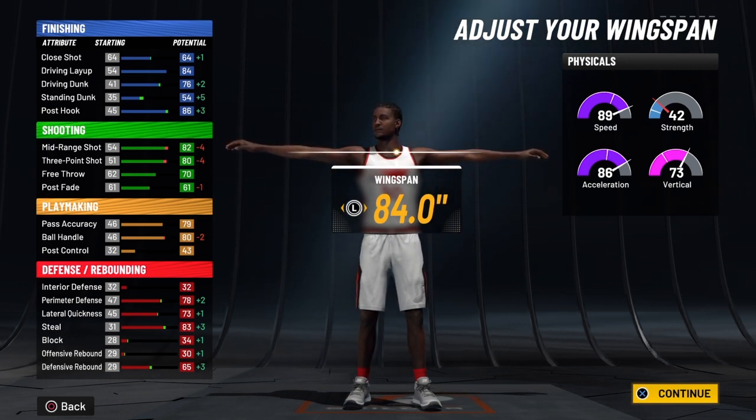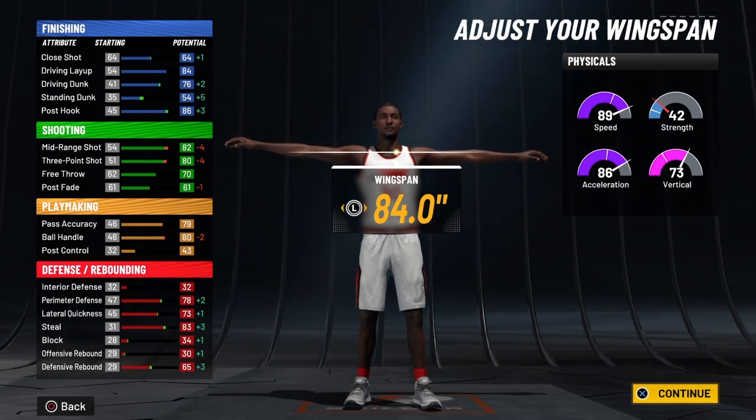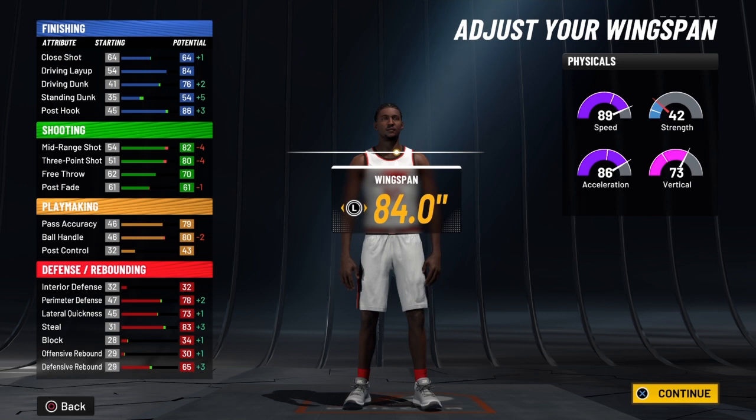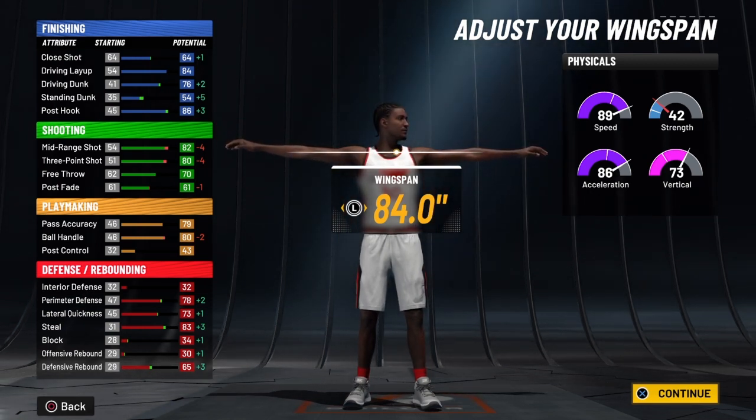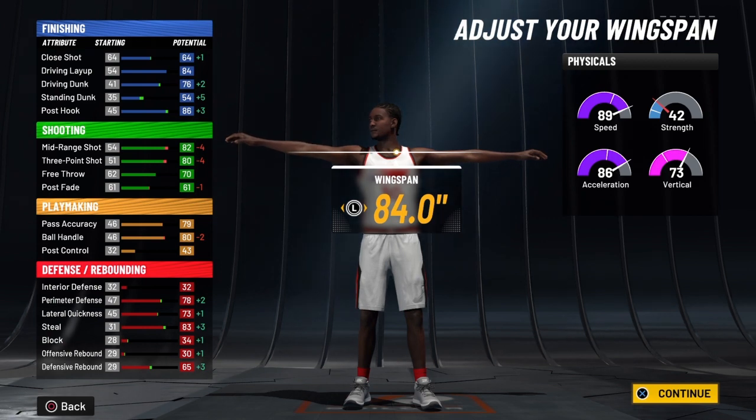So, like I said, this build right here is unique. He's going to be a hard guard. I don't know what they're going to be able to do with this build. You're going to create and cause a lot of damage out of the shooting guard position. All right.